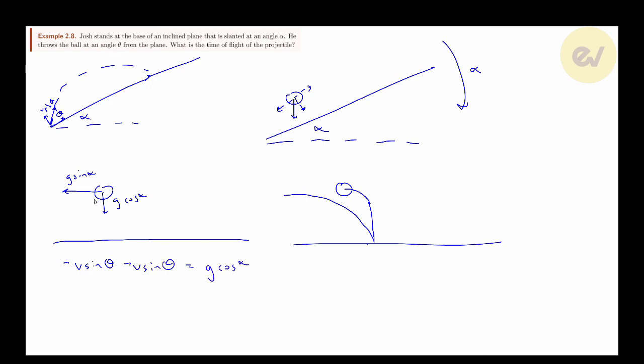which is g times cosine theta, right? Times the time, or sorry, negative g cosine theta, my bad. And from this, we can really easily derive that t is equal to 2v sine theta over g cosine theta, or alpha. And you can see how tilting your coordinate system can definitely make calculations a lot easier, because then you can deal with things in simpler components as opposed to maybe more complex equations with things like this.